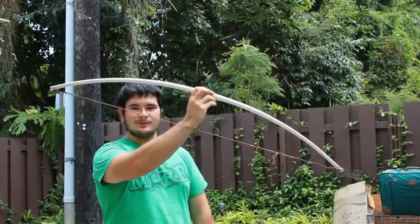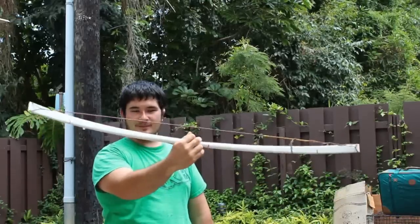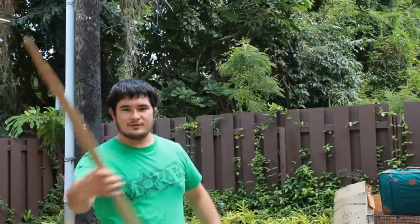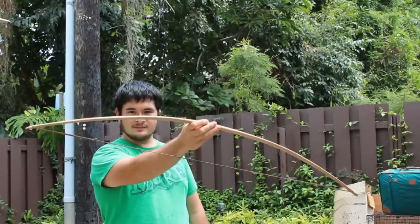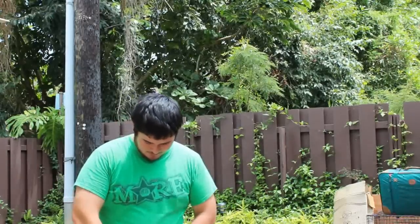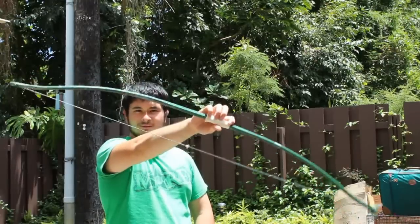Here's the PVC short bow. Just nice, basic, solid PVC pipe, flat and tapered. Here's the wooden bow. Just a nice little wooden bow. It's fiberglass backed. And then here's the solid fiberglass bow, as you can see. So, here we go. Let's get started. We'll start with the PVC pipe.